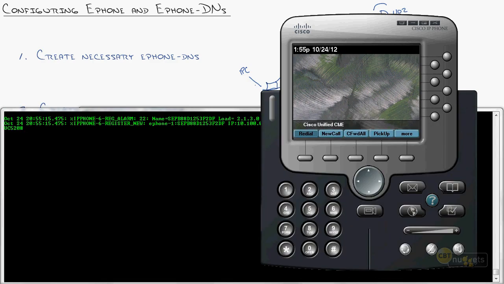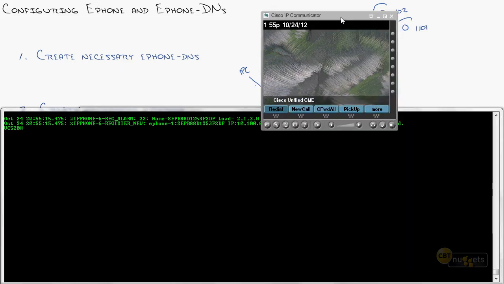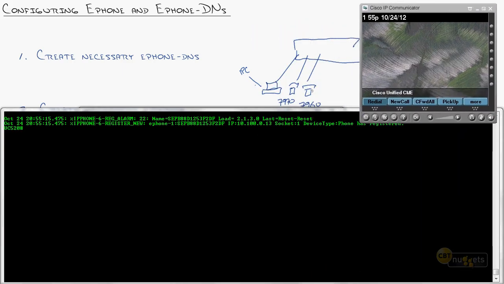Okay, that's better. I forgot that I added the ePhone for that device for one of the previous nuggets when we were using it to test. Now I like keeping this thing small because I don't like it eating up the whole screen, so I always use the compact mode skin just so I can see it. What I did was delete the ePhone and ePhone DN, and so this guy goes, "Oh, I've lost my configuration," and he rebooted himself and went back to the auto registered state. By default, the CME device will have auto registration turned on, and that allows all phones to come in and just show themselves.